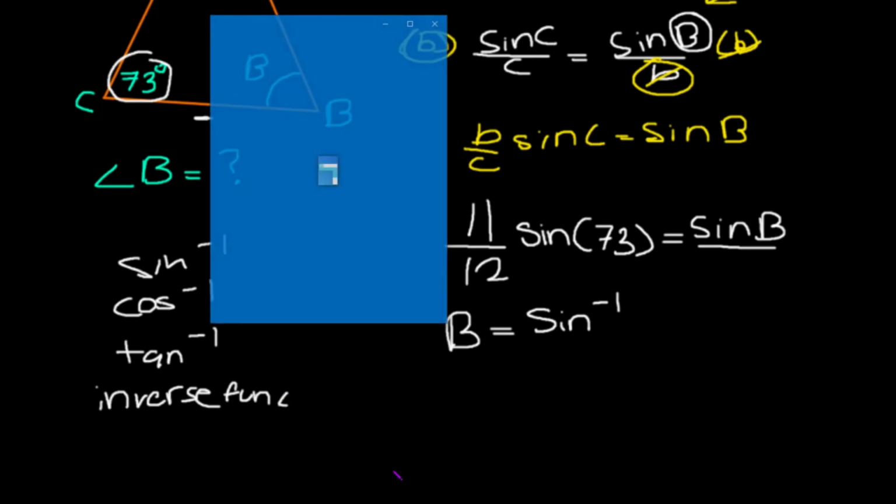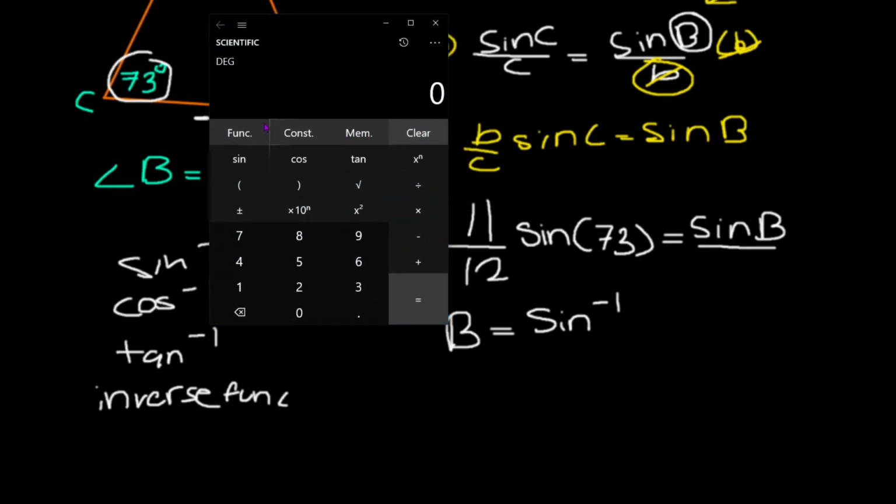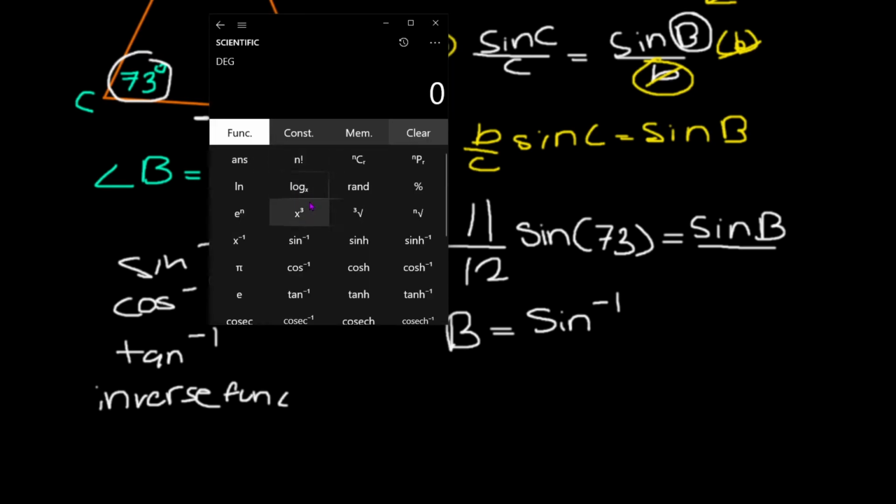Alright, so let me pull out a calculator right here. When you go to hit function on a normal calculator, or sometimes you have to press second function and hit sine, cos, or tan. Let's go here, hit function. As you can see right here, there's a lot of complicated stuff. There's logarithms, there are a lot more inverse trigonometric ratios and crazy stuff that you've never seen in your life before. Alright, so as you can see right here, these three are what I'm trying to focus on. These are the inverse functions of sine, cosine, and tangent.